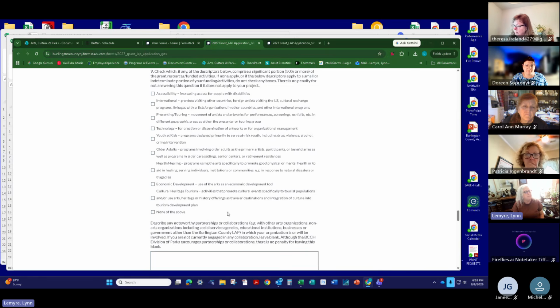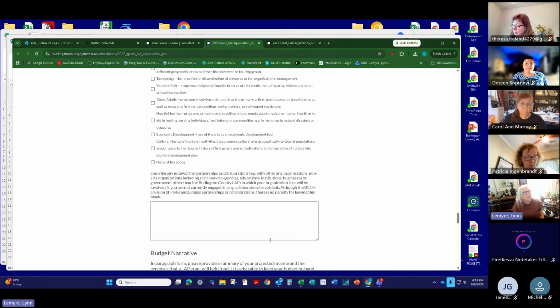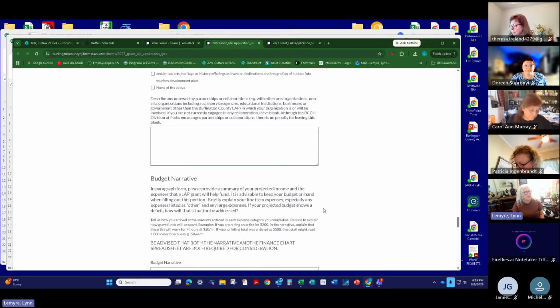And then if you have any noteworthy partnerships or collaborations with other arts organizations, they don't have to be part of the grant. It's good to see nonprofit organizations working with other community organizations, even township municipalities. Could be any kind of partnership, even if it's just that you self-promote each other or whatever it is. You can put it in here. But we do encourage partnering with other organizations to get your reach further.